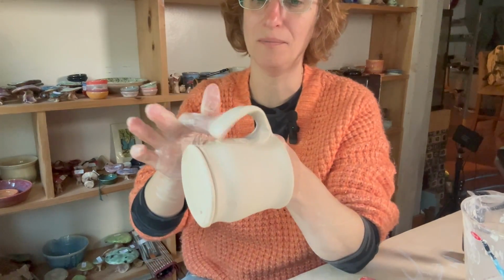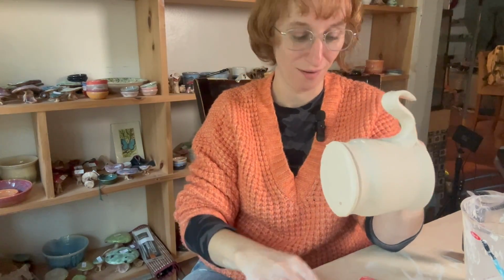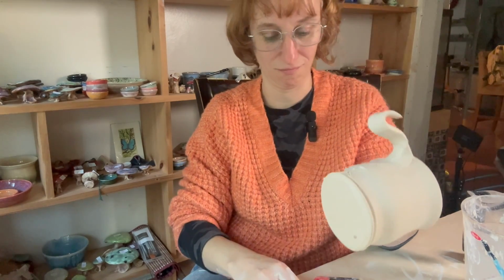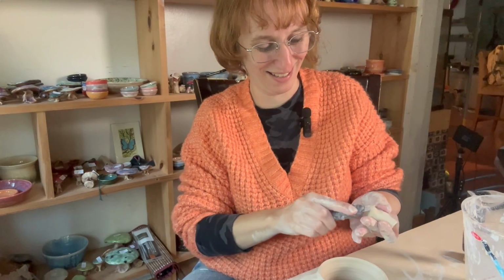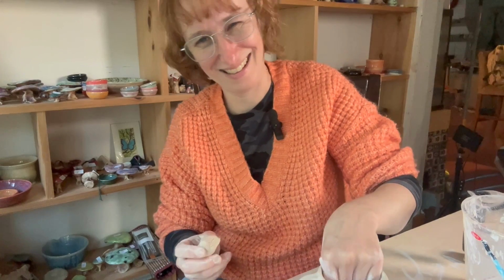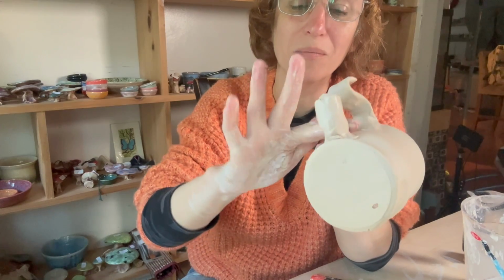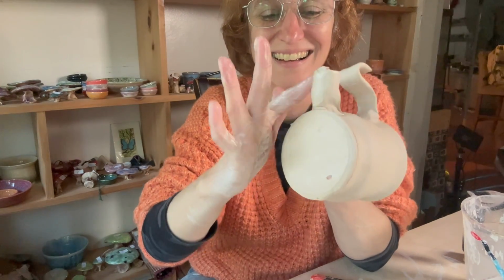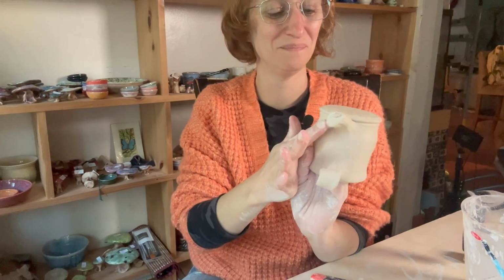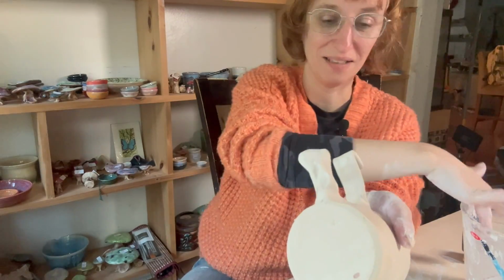Okay. So this will be another one of our sculptural ones. That's what we'll do. We're going to attach it on the other end. I think we've talked about this before, my inability to let go of pieces. Like when you know you should just start over and you don't. It's okay. Nothing good comes of this handle. Okay.